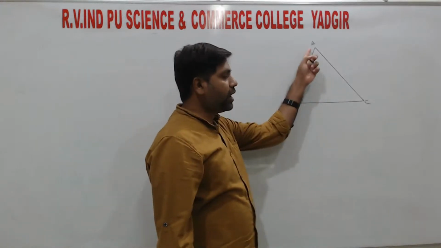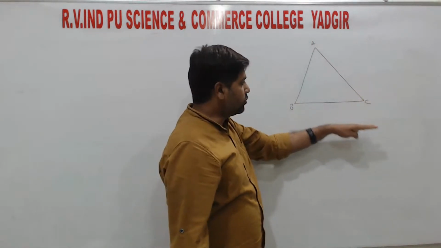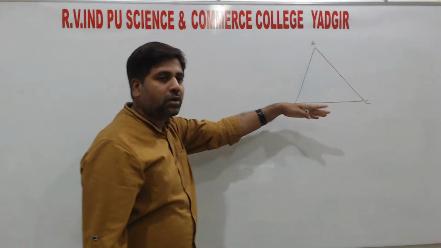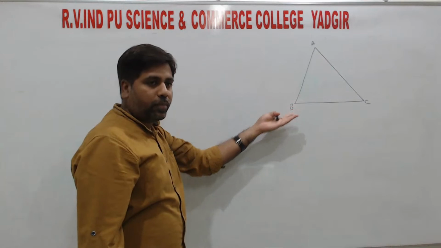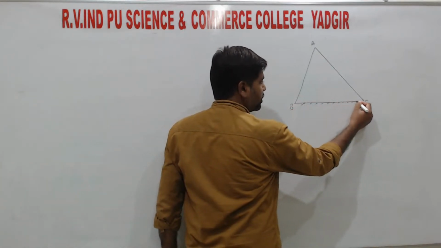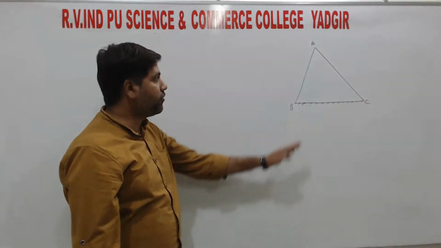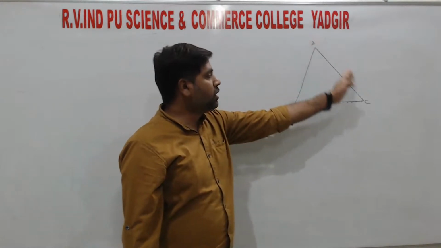In the prism we get two refracting surfaces. One is AB and another one is AC. So BC is kept on the base of the table, or we can place it anywhere. So we represent it as a flat point. BC is not a refracting surface. Only the refracting surfaces are AB and AC.